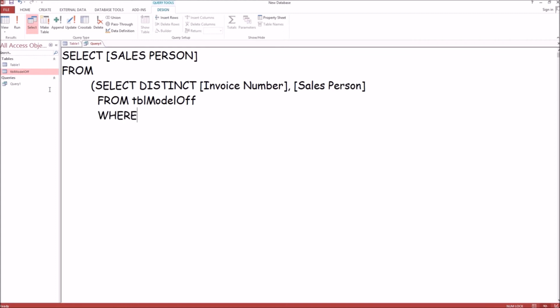where format date as a month format equals May.